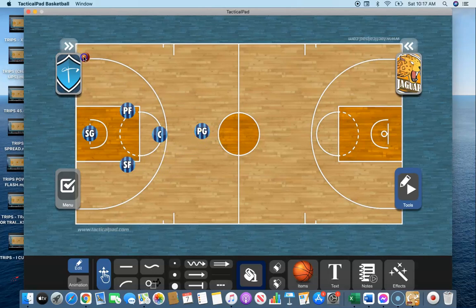No baseline is rule number two. And again, the reason for no baseline is if the ball is able to drive baseline, it puts a lot of players in a position where we have to now defend multiple guys on the ball, leaving two or three other players wide open and in very, very detrimental spots to where players can score.